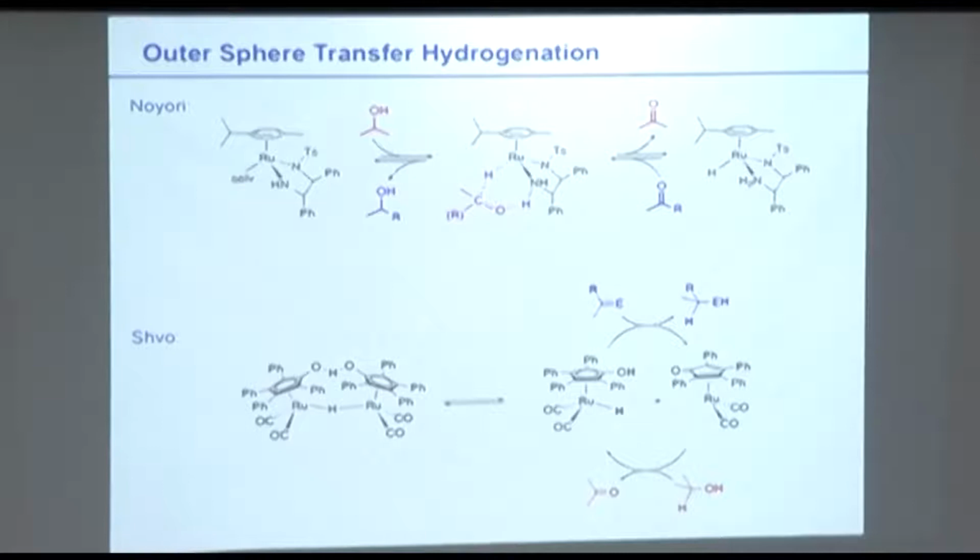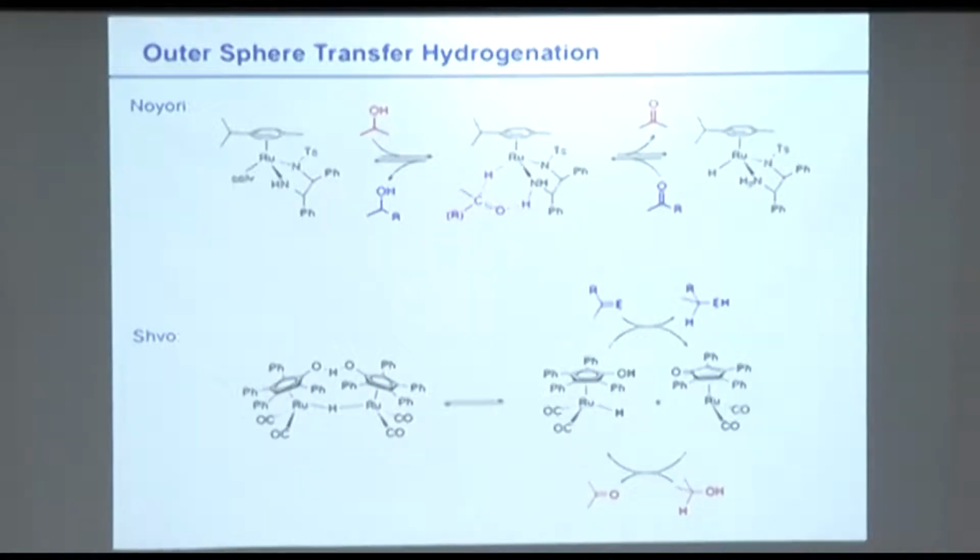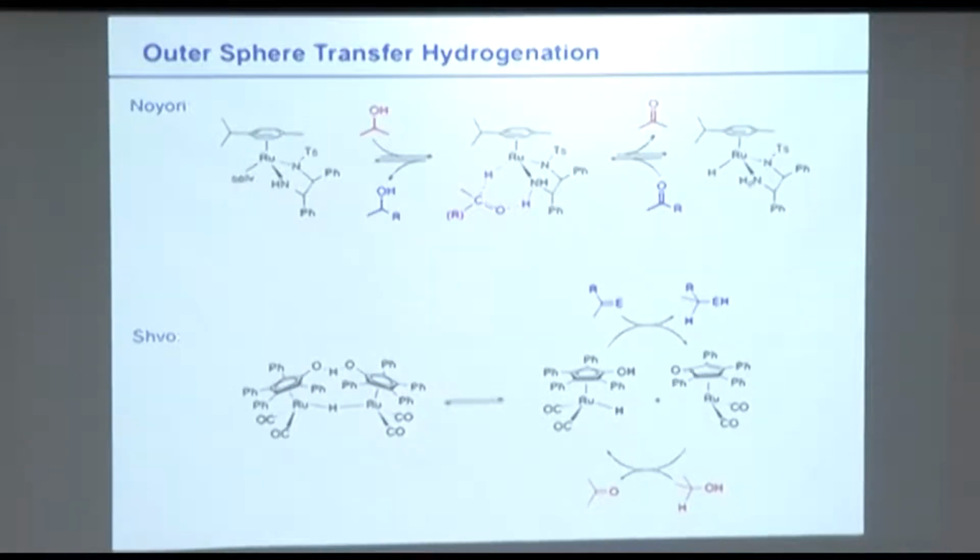Now for alcohols, this is interesting because if you take a chiral alcohol, this chiral alcohol immediately gets to the ketone, binds back to this one, and so in no time your alcohol is racemized. You may think, of course, that's the most stupid reaction I've ever told. Everybody wants to do asymmetric catalysis, builds very magic ligands to make the ee as high as possible, and here I advocate for a catalyst that in no time destroys all that again. And you have only racemic alcohol. We'll see in a second how useful this can be. So actually this is very interesting, that you have here a catalyst that is super fast in racemizing alcohols.